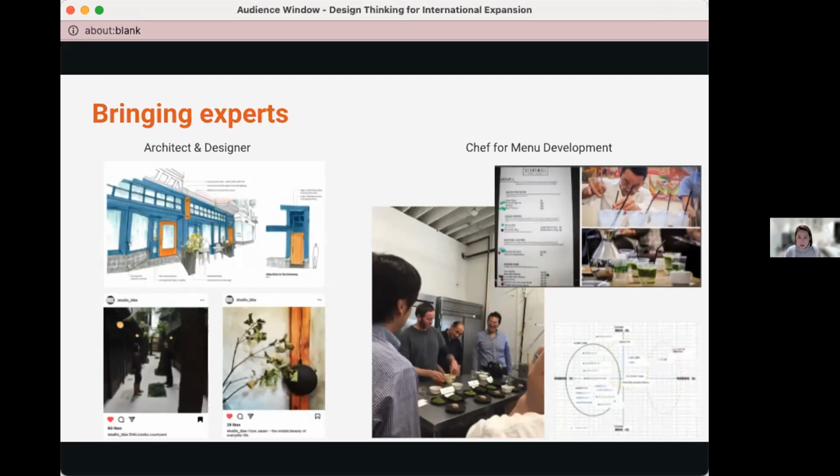The approach I took for this project was that the customer is saying they want a modern, basically San Francisco experience, but they also want it to be authentic, which is contradictory. So we set a San Francisco chef and architect designer as the main architect and chef, but we also assigned a Japanese chef and Japanese designer, which was a little bit costly. For the architecture part, we brought the San Francisco designer to Japan and let them digest what the authentic design of Japan is.